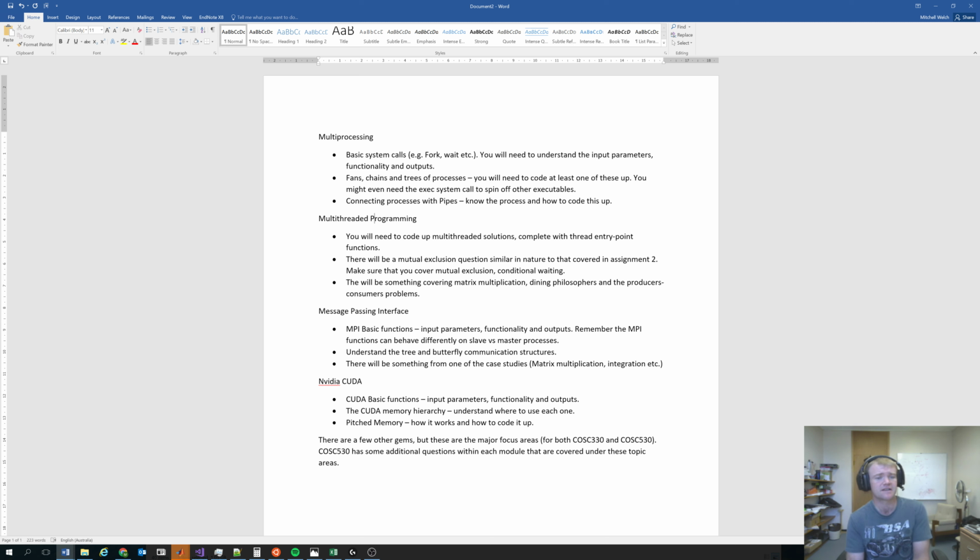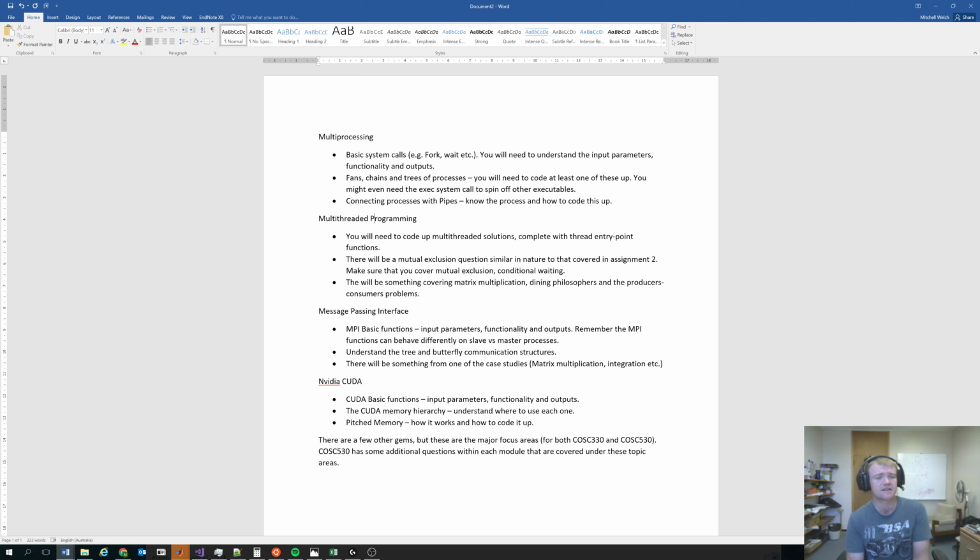And then you'll also need to understand some of your process communication primitives. So remember in the course that the main one we concentrated on was connecting processes with pipes using the pipe system call. You'll need to know how to do this. You'll need to know the steps in the process, and you'll have to be able to code that up. But remember, we had some other inter-process communication primitives such as mapped memory, and we looked at file locking, and we also looked at FIFOs. So have a look at those as well, but there might be less of an emphasis on those ones.